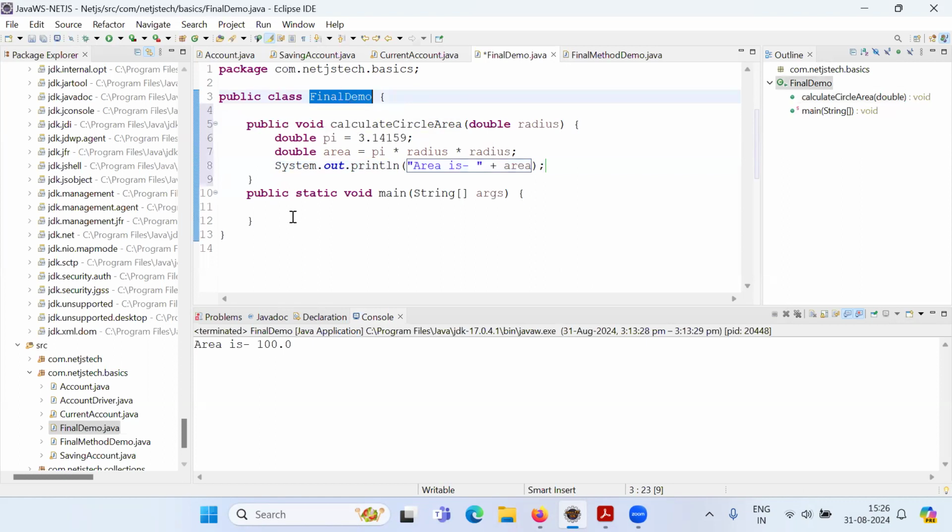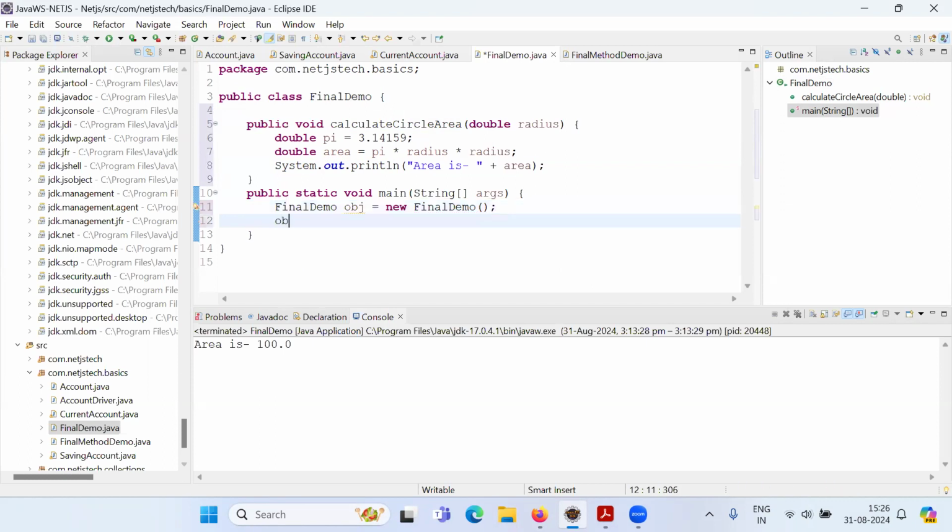Then I can create an object of this class and use it to call this method. Say 5, and we have the area.